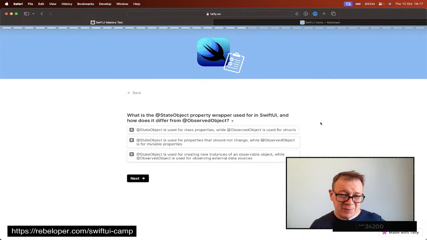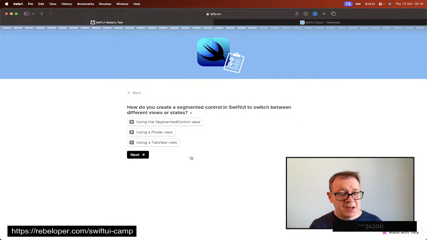So maybe we are left with C. StateObject is used for creating new instances of an observable object. Yes, we're creating new ones, the source of truth, while ObservedObject is used for observing external data sources. That's correct. So I believe C it is. By the way, I might be wrong on this. I would definitely be amused if I get one of my pre-created questions wrong.